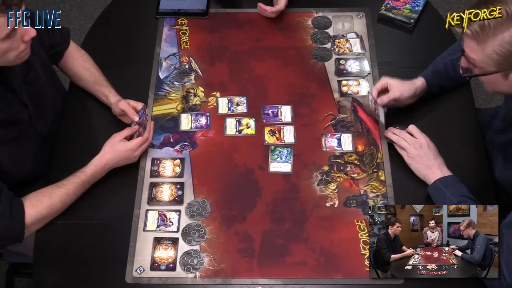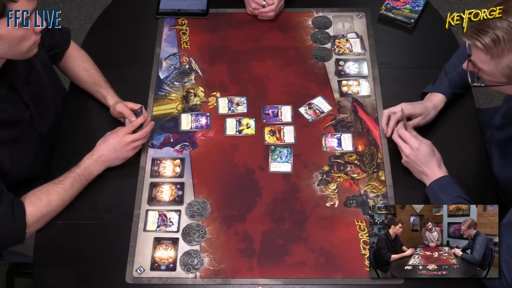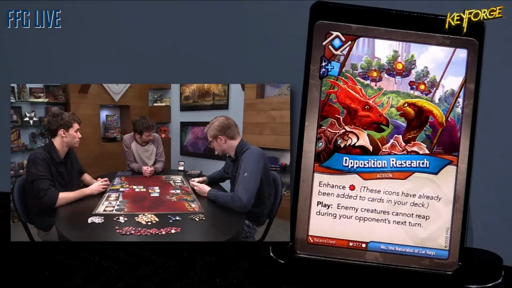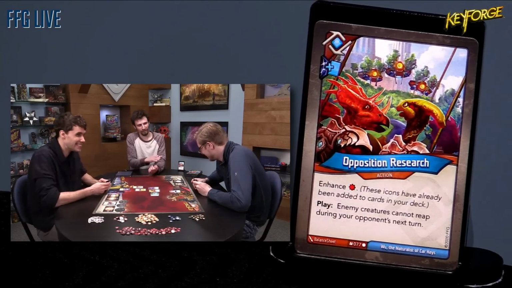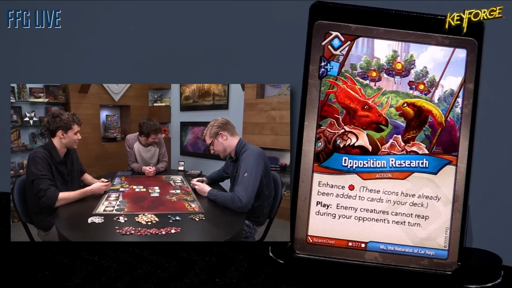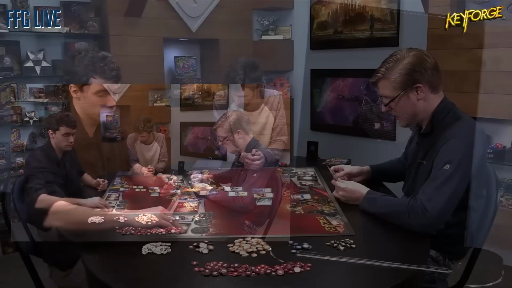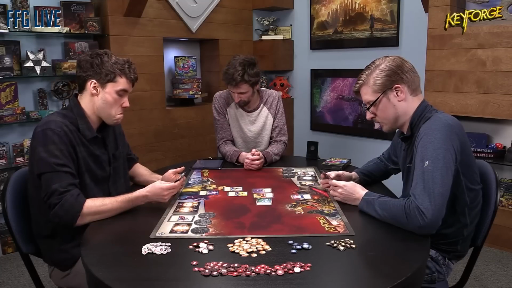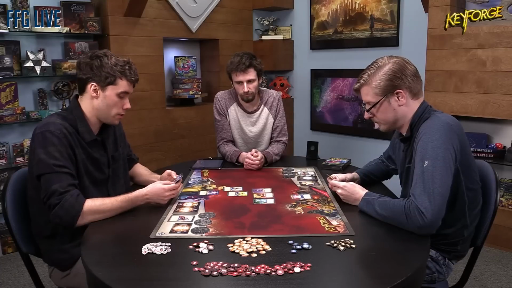And then I'm going to play some Opposition Research, which will start off by drawing me a card, and make it so enemy creatures cannot reap during my next turn. Gonna put the Opposition Research up there. I love that art too. It's a lot of fun with those little secret robots in the background. All right, and that's going to be it for my turn. I will draw back. You're at 5. I am at 5.